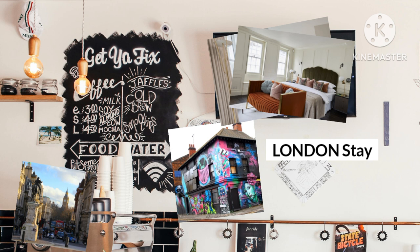Notting Hill's bohemian spirit is on display in the Portobello Hotel, which boasts 21 rooms that each embrace a different aesthetic. The most infamous is the room with a circular bed and antique Victorian bathtub, but all are dramatically designed and idiosyncratic. Breakfast is served in the room or downstairs, and the cozy lobby sitting room is a great spot to curl up with a book. Leave the kids at home for this one — the Portobello Hotel is the sort of place you return to after a raucous night out and nurse a hangover over a full English breakfast.